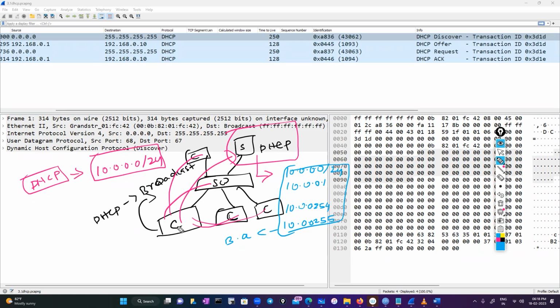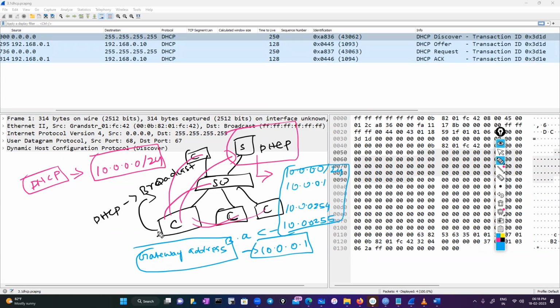But now the question is how this client knows where the DHCP server is. Whenever the DHCP request goes, we call this the gateway address. When you send a broadcast, for example, all these clients are connected to this switch, and this switch is the gateway for all the clients. And my gateway has been configured as 10.0.0.1.